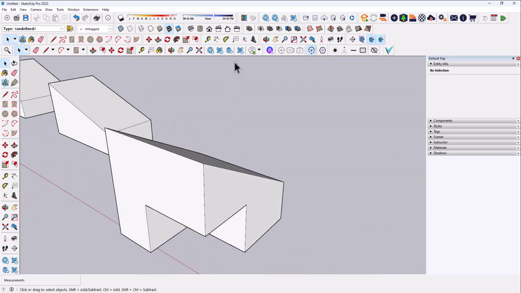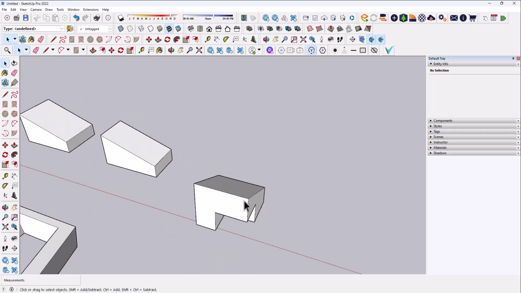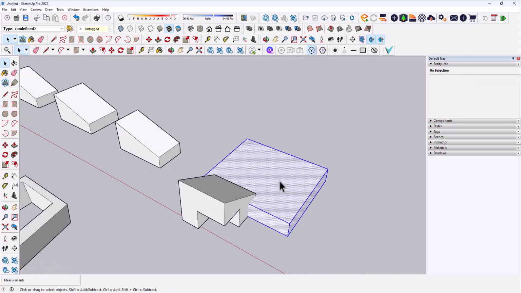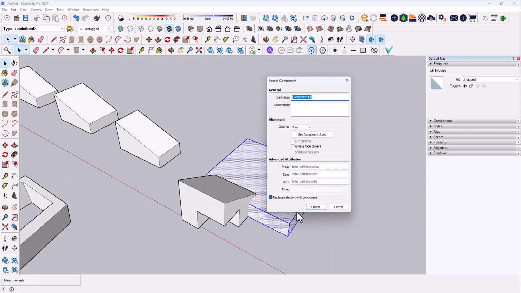Okay, so there's also outer shell. So if I wanted to create a kind of a shell around two objects, I could do that, or join multiple geometries together. That's also possible. So let's try that. P for push pull, triple click, right click, make component.